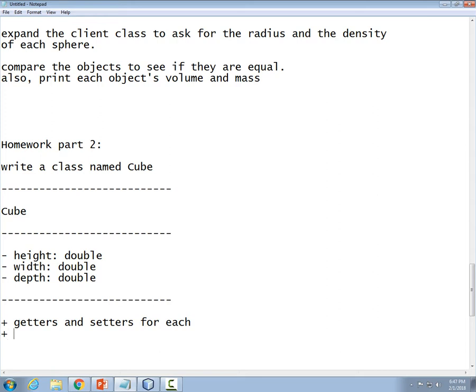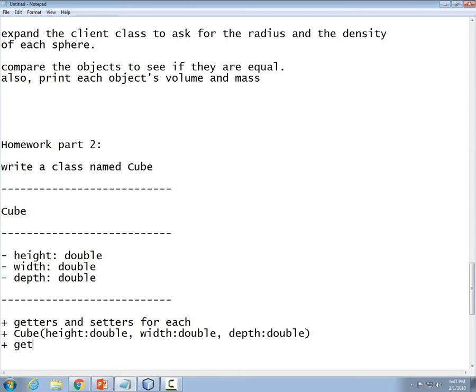Add a constructor, which takes height, width. And it's weird about UML having the order reversed, because about every language you use, the type comes first. And then depth.